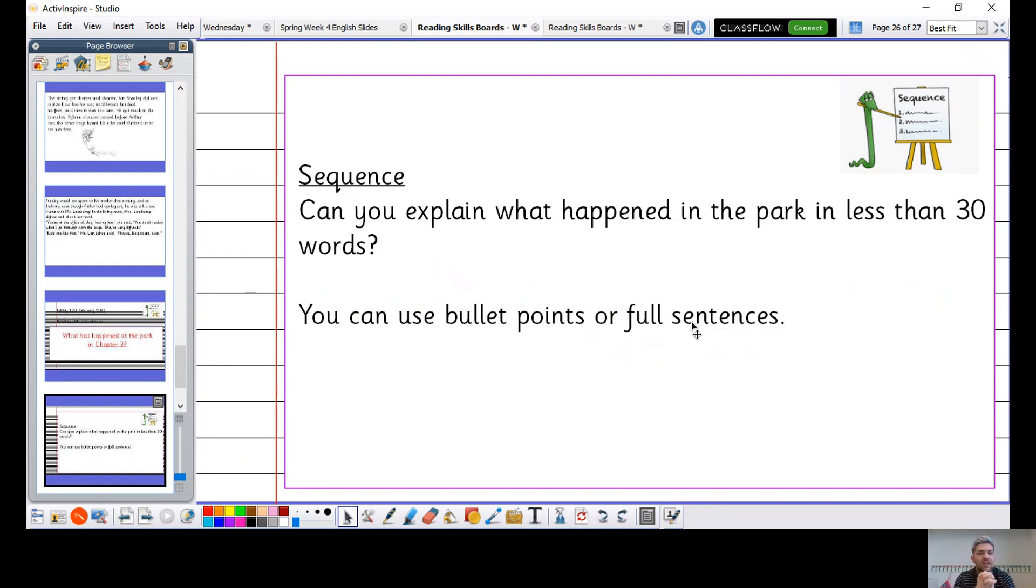Think about how Stanley's brother was feeling when he saw the others playing with their kites. Stanley then thought back to the conversation he had had with his mum and dad the night before, and he offered to be a kite for his brother.